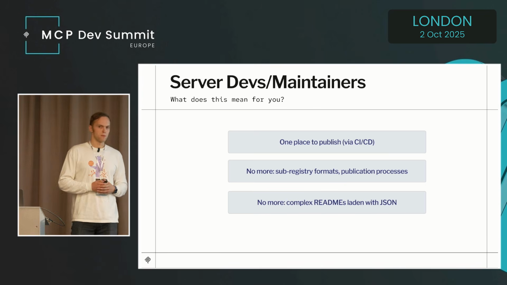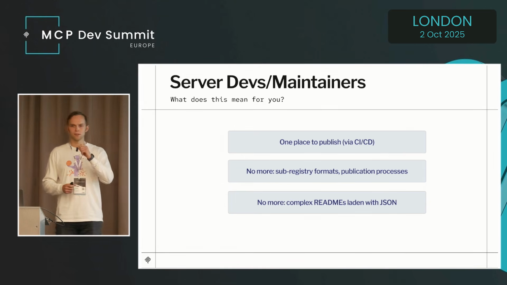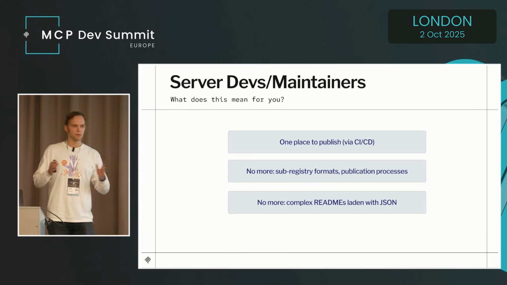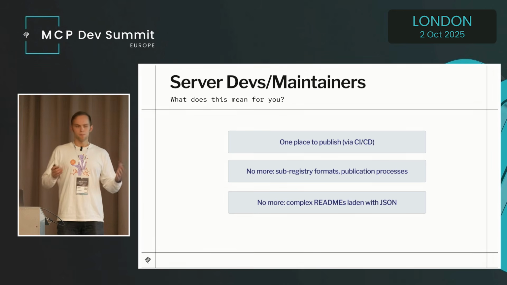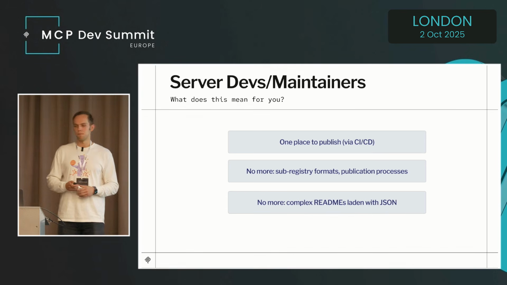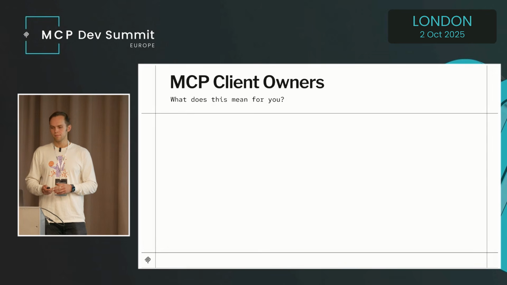Another implication of what this solves is, if any of you have built an MCP server, you probably have a very long, complex README that says, here are my 15 different target MCP clients, and here's a little JSON blob of how to configure it in Claude Desktop versus VS Code versus Cursor and so on. By introducing this structure, all you need to do is maintain your server.json file, and everyone else can pick it up from there and manage that in a very structured, repeatable, reliable way.